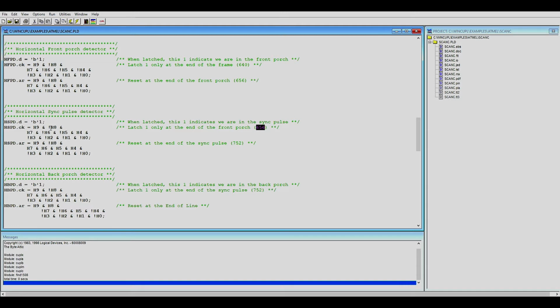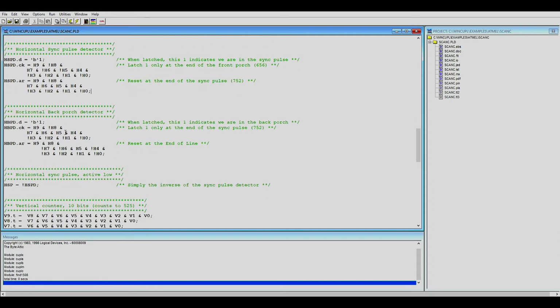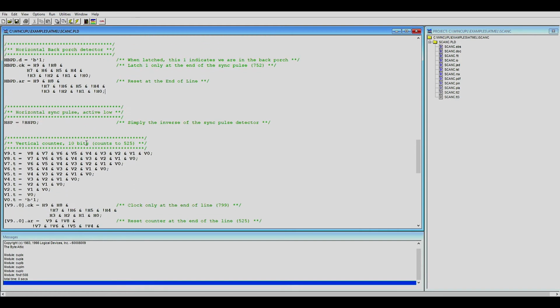The 1 will be latched onto the output, and it will be reset at 752, which is the end of the sync pulse. And the same thing here, the back porch detector will latch 1 at 752, and it will reset itself at the end of the count. It's quite simple. Sorry for the formatting mess here, I will correct this later.